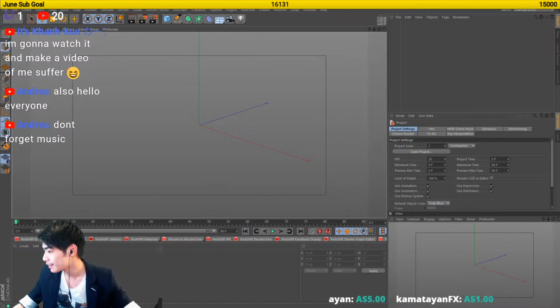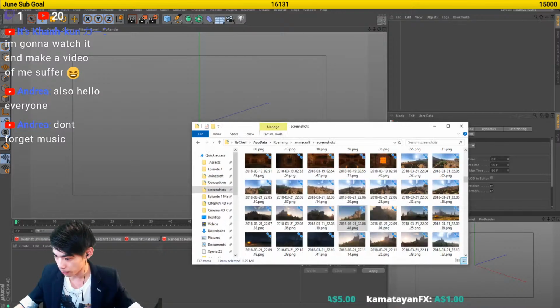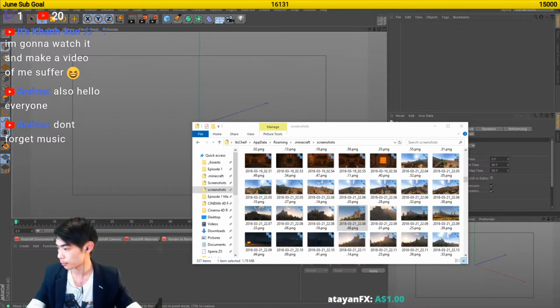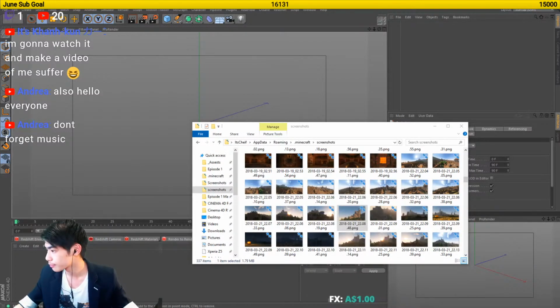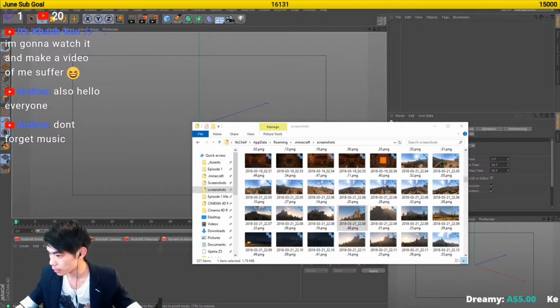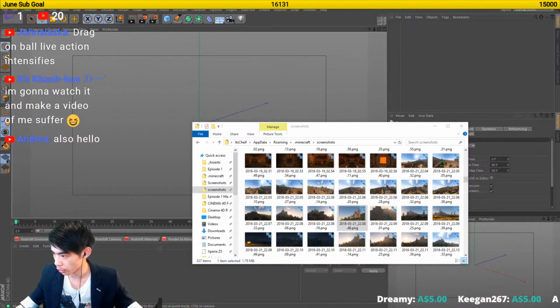Oh, don't forget music, Andrea. Oh yeah. I completely forgot about music. Thank you for reminding me. Give me a second. I'm just gonna boot up the music. Wolfie review. Hang on, I'm gonna read Wolfie's comment in a second after I boot up the music real quick. Where would my music be? There it is. Got it. Here comes the music. Boom. Let's shuffle that around a little bit. There we go.